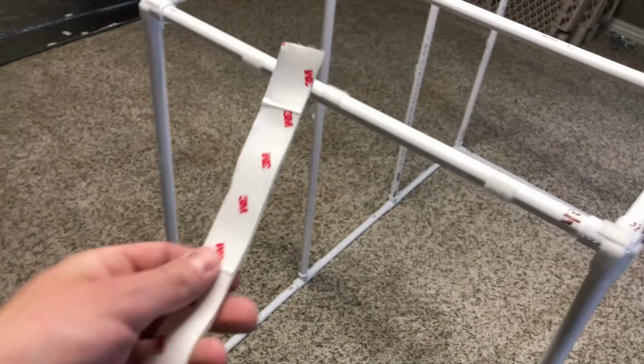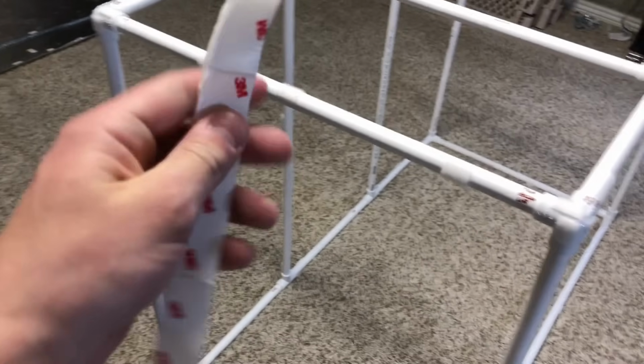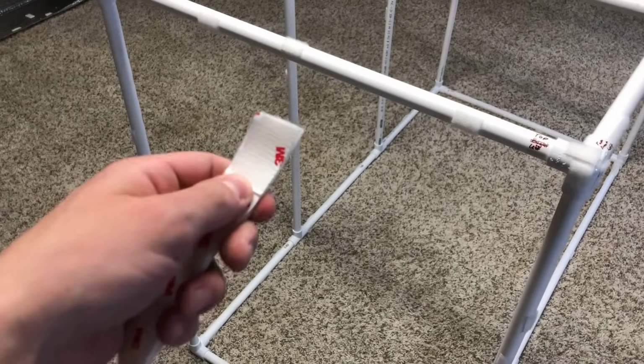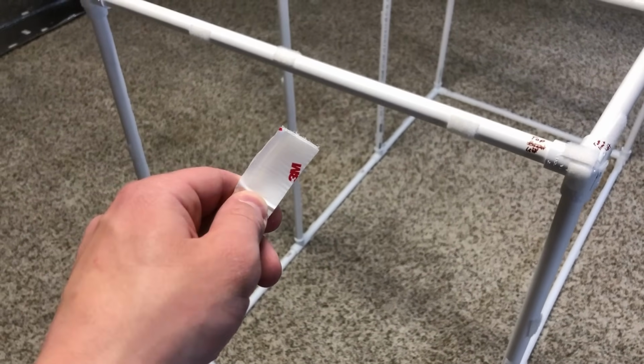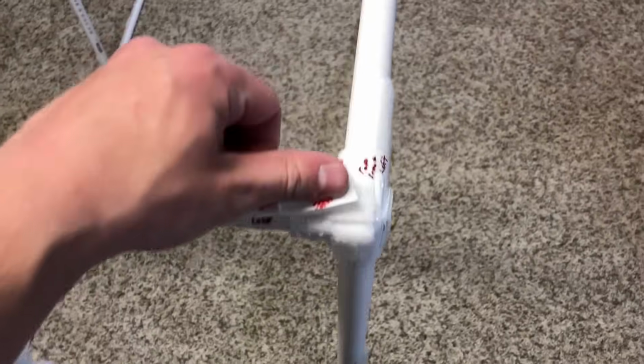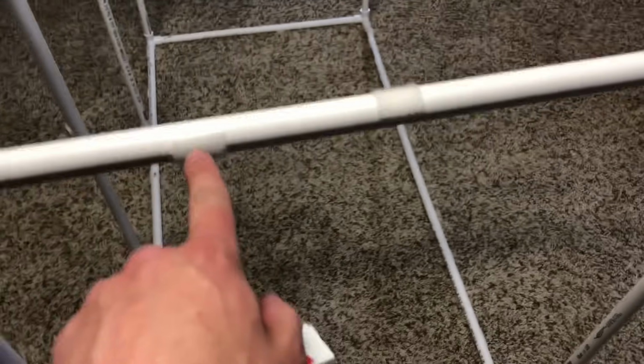So now everything's made, and what I did at this point, I took my Velcro. I would keep it stuck together like it is, and I would cut off about that much. I'd pull the sticky side off of one end and stick it. I keep the tape on, stick it on there, and I seriously did that all over the place, pretty much on the entire outside of this thing.